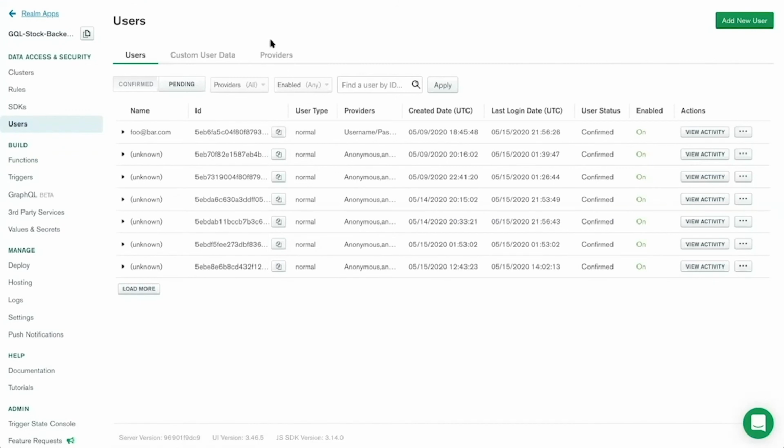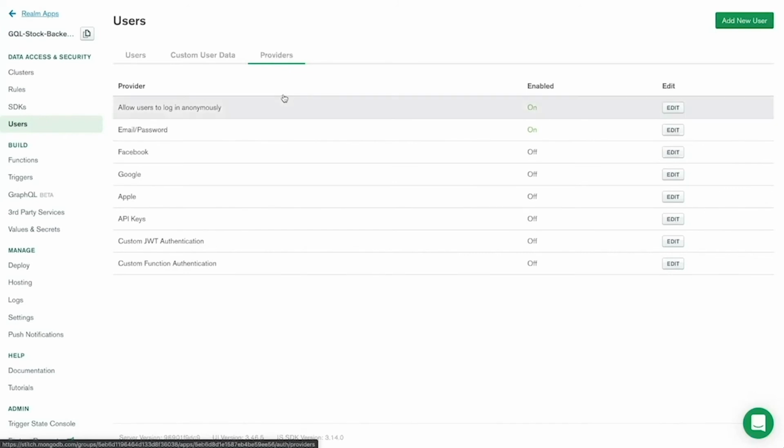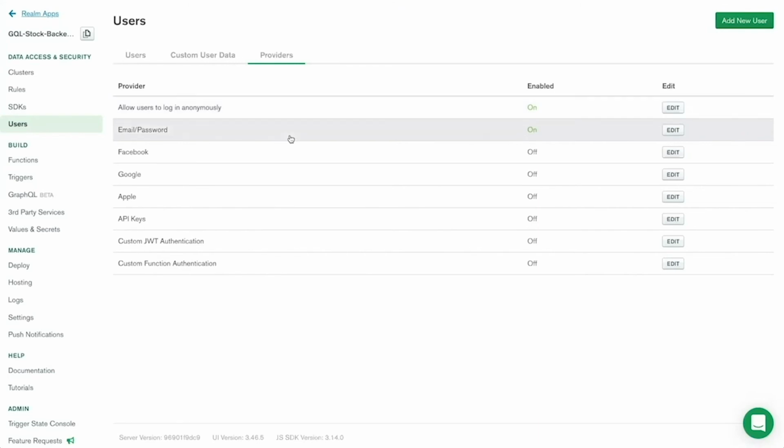First, you'll turn on authentication. We've got a couple of different authentication providers that are actually built into MongoDB Realm. Here, we're using anonymous authentication, so people can access the data publicly, as well as a built-in email and password provider, which lets people log in with an email and password. Once you've got your auth, your rules, and your GraphQL API set up, you're ready to actually take your data and integrate it into your application.